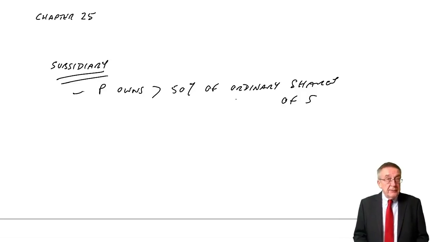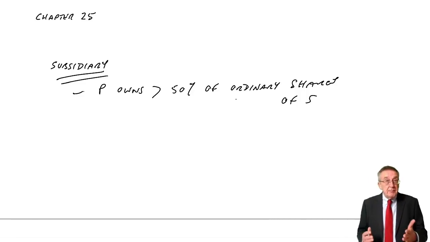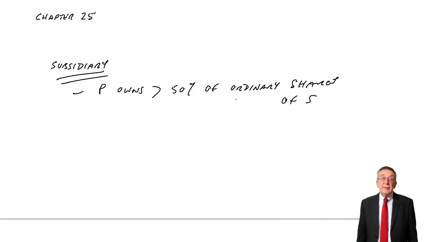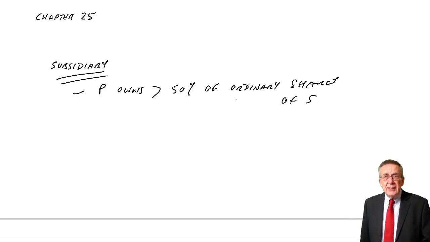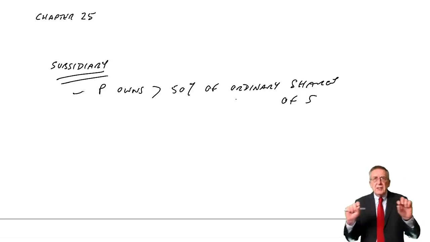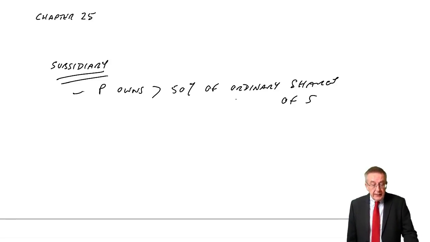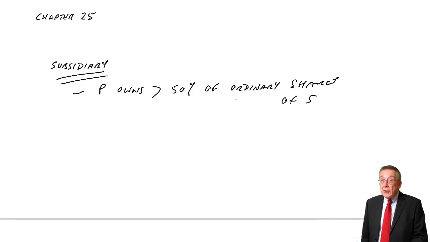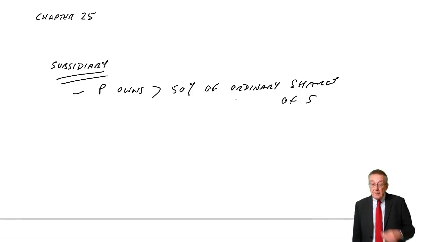Now, again, that's not your problem for numbers. For numbers questions in the exam, in paper F3, it will always be more than 50% of the shares. But I think you know what I mean by written questions, where it asks which of the following statements are true, that sort of thing. That's when these other four situations that give control could be relevant.